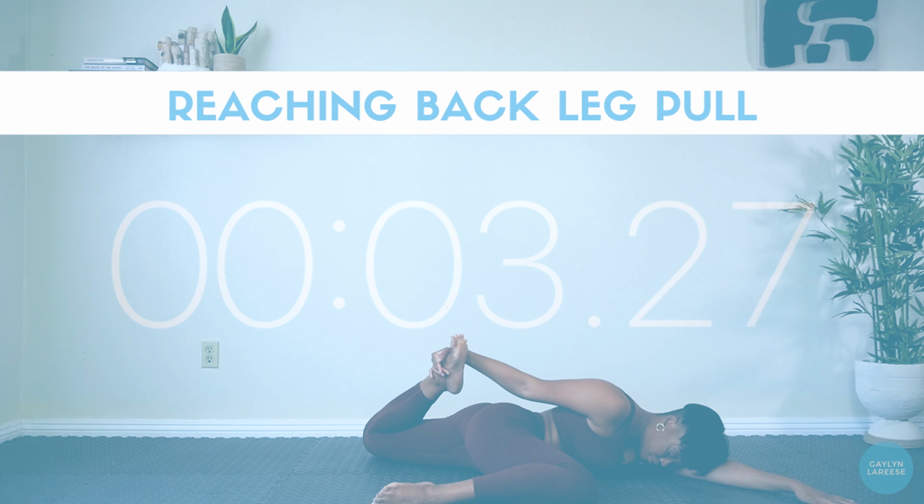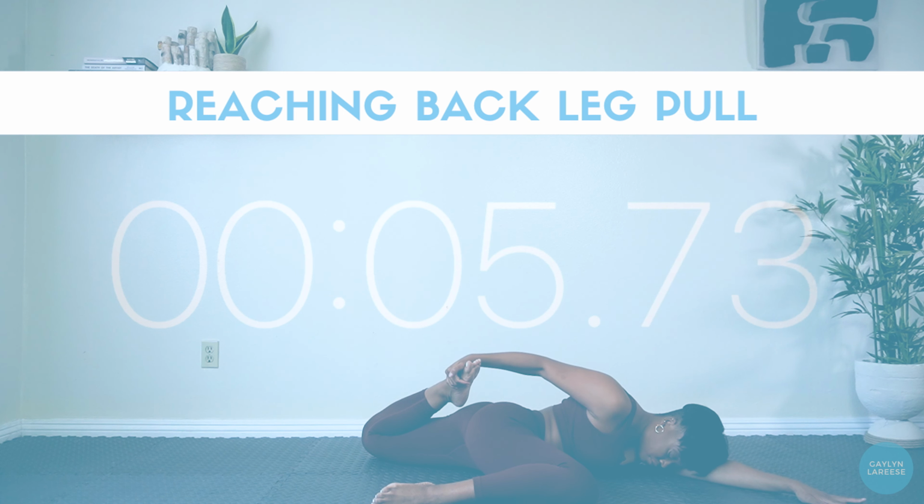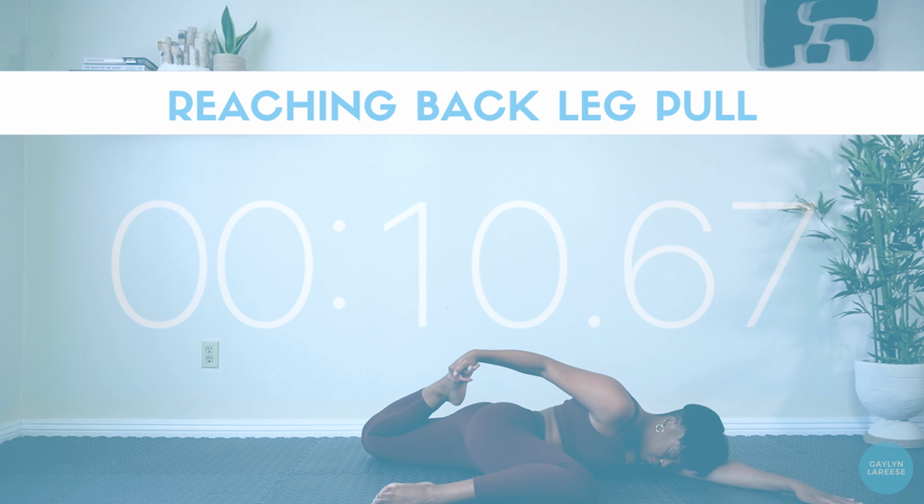Don't forget to relax your butt here. You want to relax all of your muscles in your hips so you really can pull your foot as close as you can into you. Let's finish up these 30 seconds.